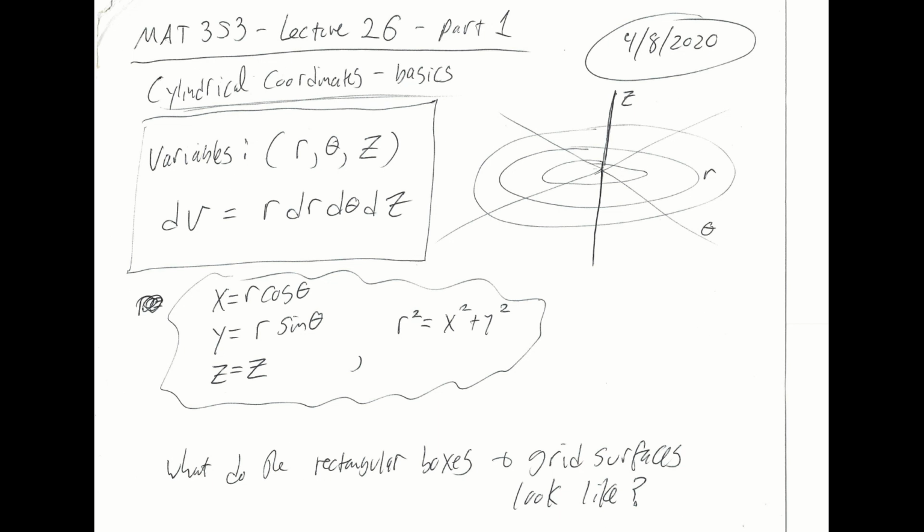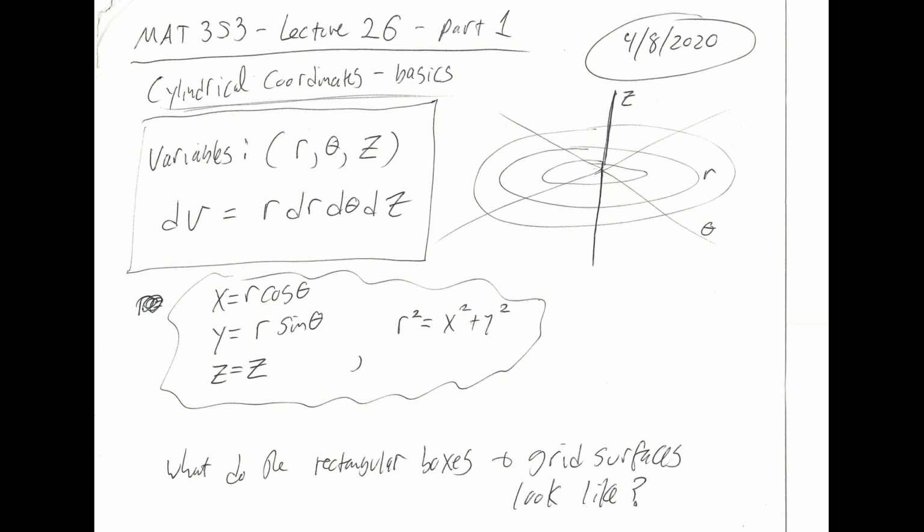So we are going to continue today with our discussion of cylindrical coordinates. We mentioned last time that cylindrical can be characterized as polar plus z. So the xy plane, the horizontal plane, is being represented in polar coordinates here, r and theta, and we leave the z-axis in its Cartesian form.